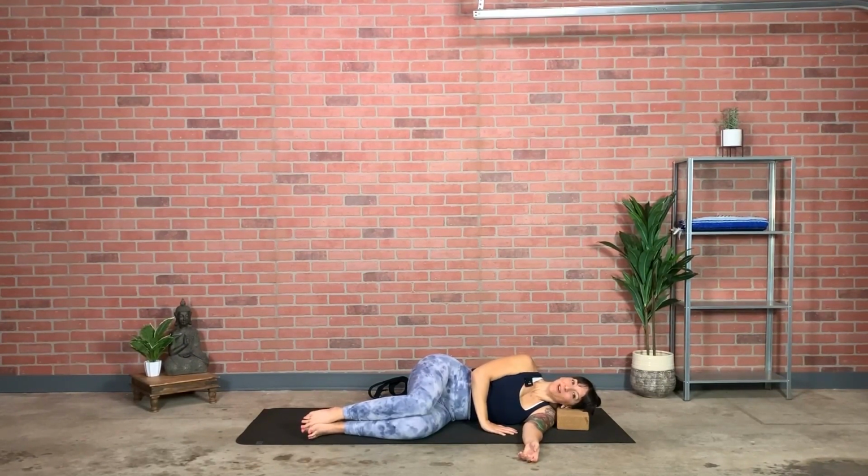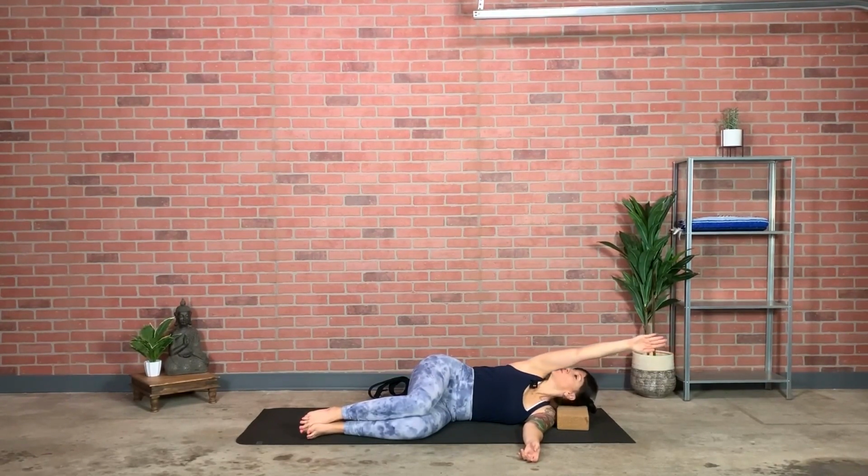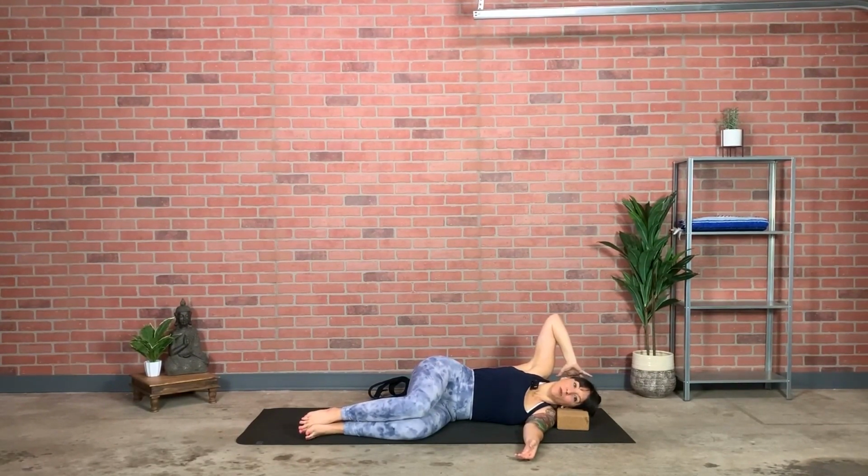Okay, now we're going to continue to work with this right arm. Take the right arm long by your ear, so if you were to turn your face, you could kiss your bicep if you wanted to. Palm is facing forward. Take the arm, reach it up by a few inches so it's out on a high diagonal line. Bend your elbow like you're going to grab the back of your head with your hand. Keep your chest neatly stacked, so don't lean back through your chest, but pull your elbow way back. And breathe.